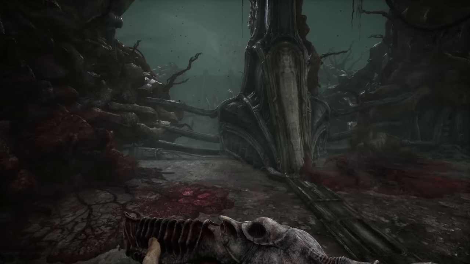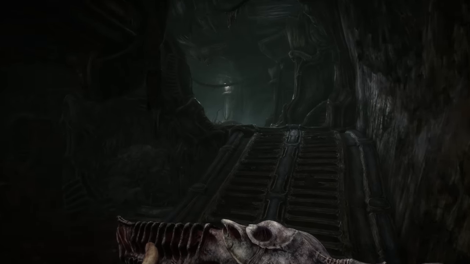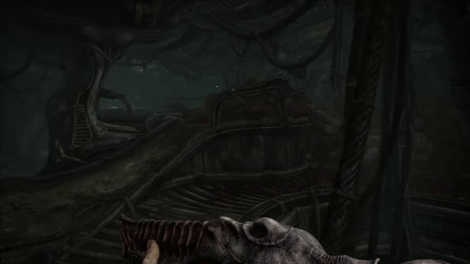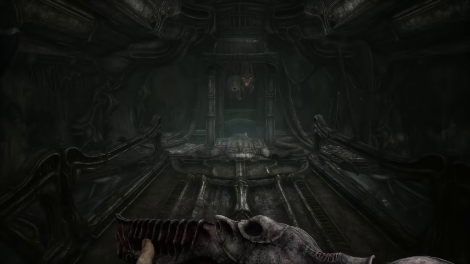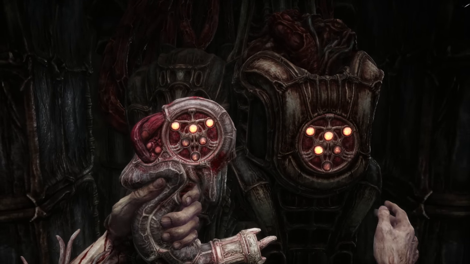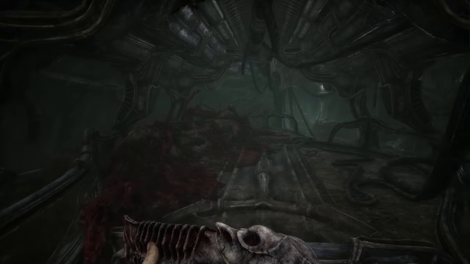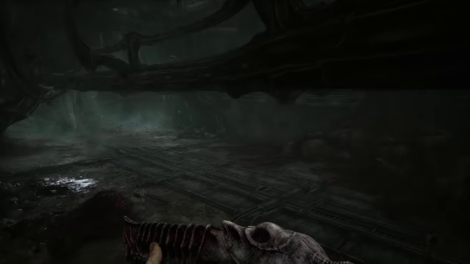Another four door. Okay, well, the key to this four door must be close. Here we go. Okay, baby. Now, how many of these doors are just going to be opening into each other so our count is kind of messed up? I guess we'll find out.